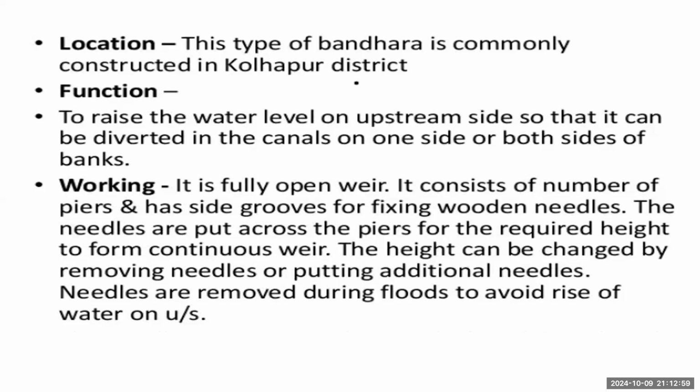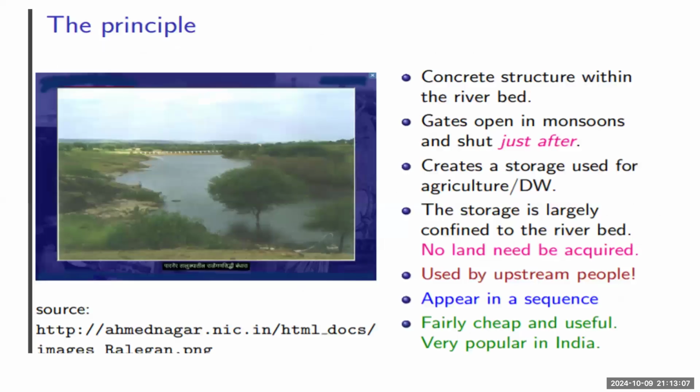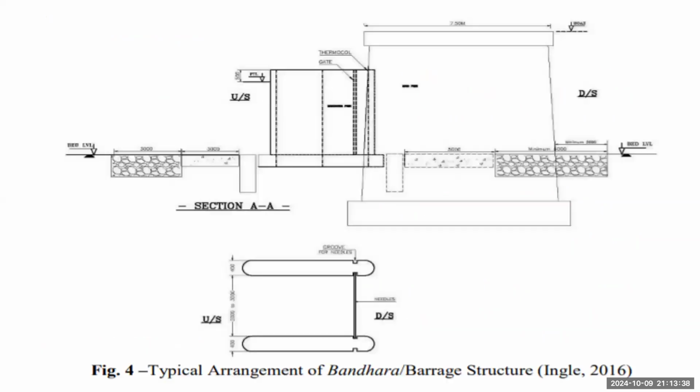Okay, in monsoon season, additional irrigation water is not essential. So at the end of monsoon season, the functioning of KT Weir starts. The same things are mentioned in this particular slide. So one more point is there. These KT Weirs can be installed in sequence. Okay, there is one KT Weir, and at the end of this particular project, another KT Weir can be constructed. So they can appear in sequence.